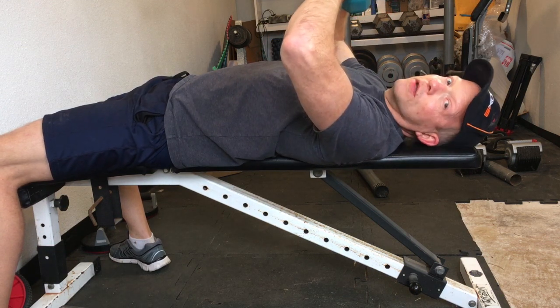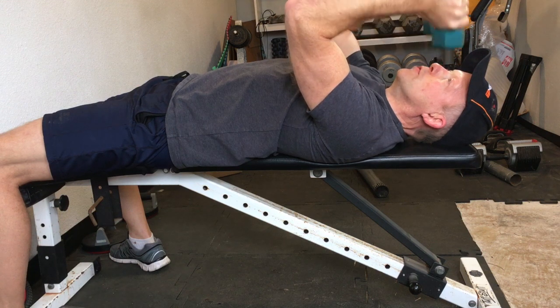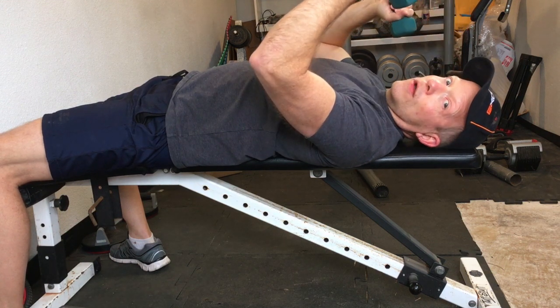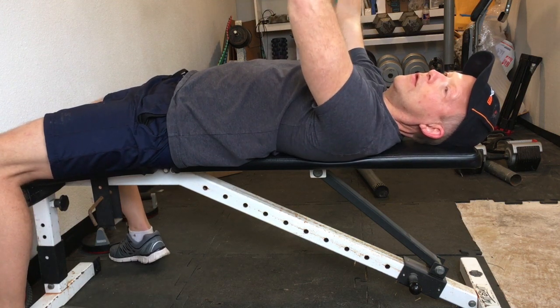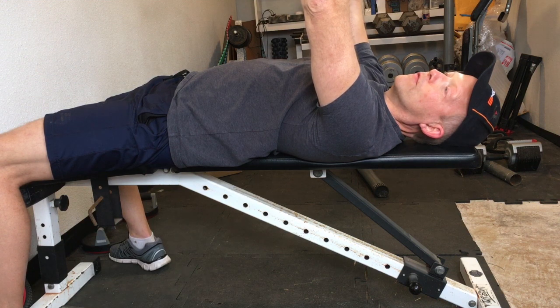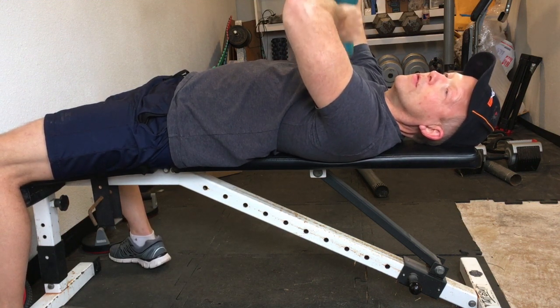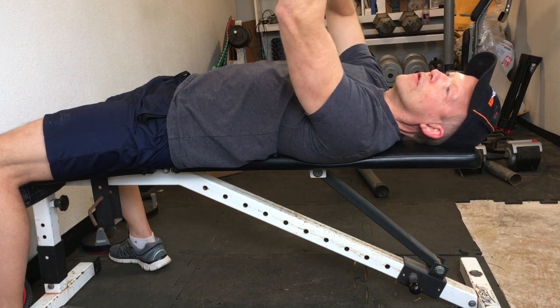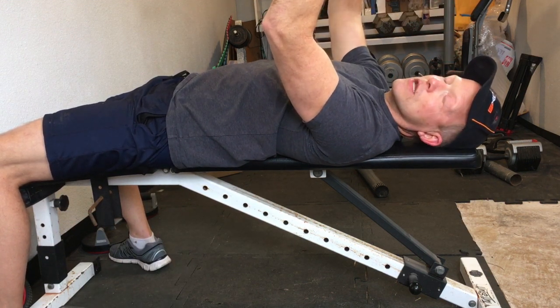Yeah, I can do this with more than five pounds, but here it is. A lot of the tricep moves are like this. What they showed in their video is that you do it like this and basically touch your pec back and forth, or obviously you could hold it and do that — variations, or hold it like this and do that. Time under tension, basically.